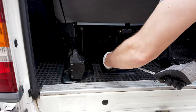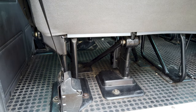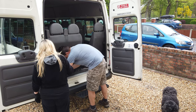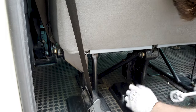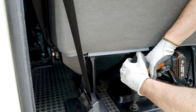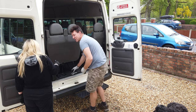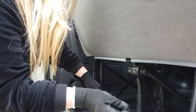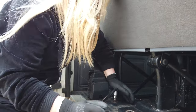Let's get that on the big bar. So, one bar in the torque. Only another 50 or so to go. We've got to take it out and bring it all the way back because it's not a ratchet. That's it. Once it's loose enough and you can get the ratchet on.